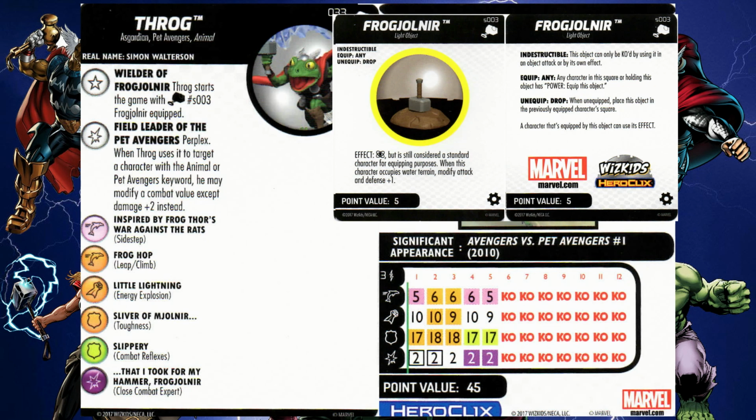Well, rule of 3 on the first click. Oh, okay, sorry, the first one. I thought you were going to the second. On click 2, yes, 21, still rule of 3. Ouch. And he has energy explosion with 2 damage.